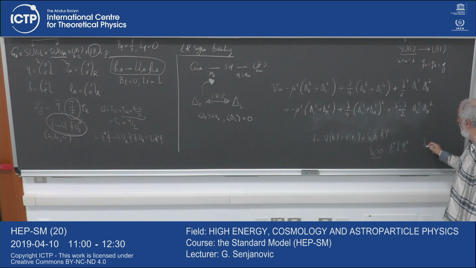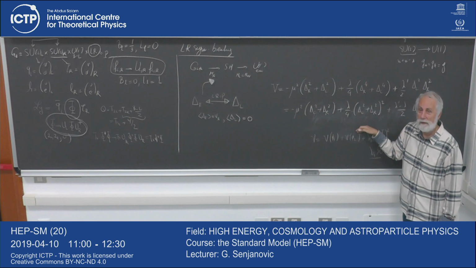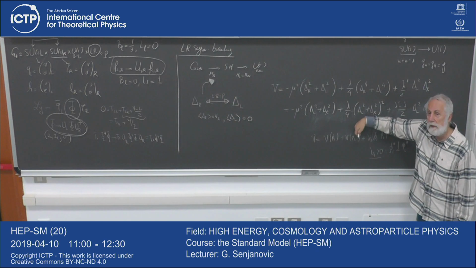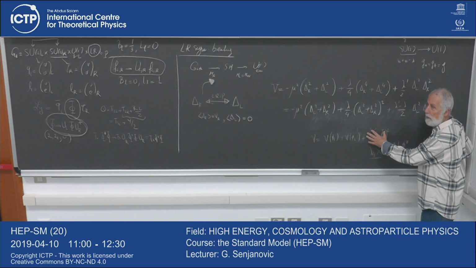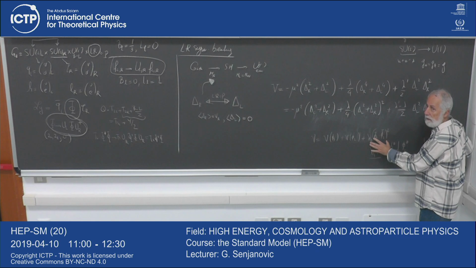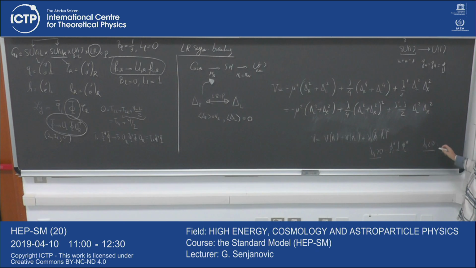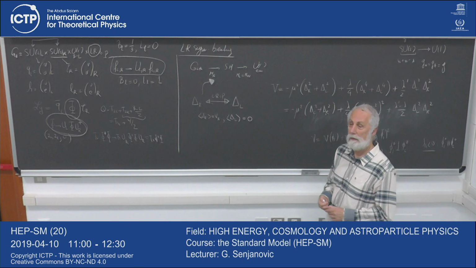If lambda 4, however, is negative, I want to get as much negative energy as possible. This piece doesn't know about relative orientation. It doesn't care. I'm not changing this at all. This energy here, this static piece, is oblivious of the orientation. Whatever the orientation, you get the same energy. So here the energy deciding the minimization comes from here to start with. You say if lambda 4 is negative, then phi 1, 0 should be parallel to phi 2, 0, because that way I get as much negative energy as possible.